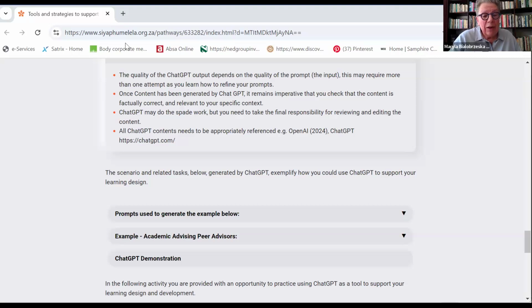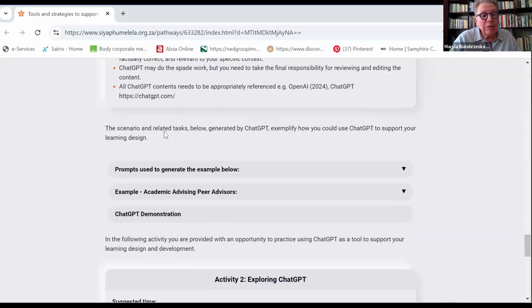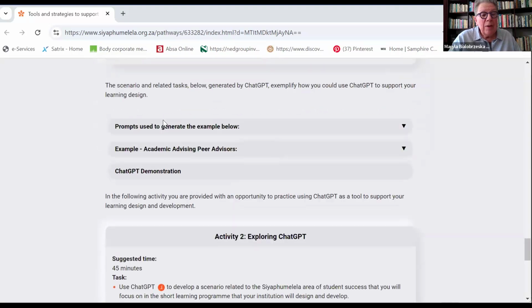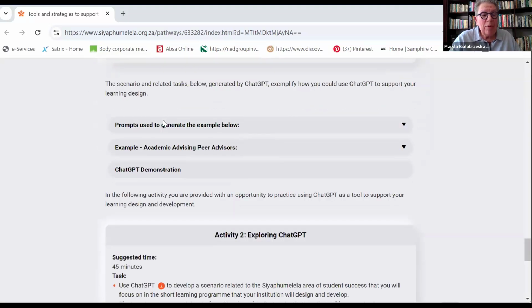So below, and I'm not going to open it immediately, I've put in an example of a prompt, or I've indicated the prompt that I used to get an example of an activity on academic advising, where the focus was in fact on peer advisors.